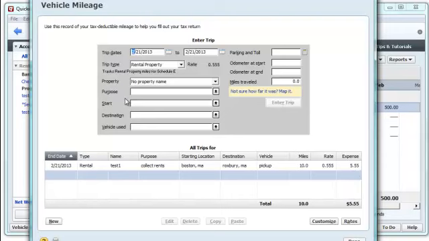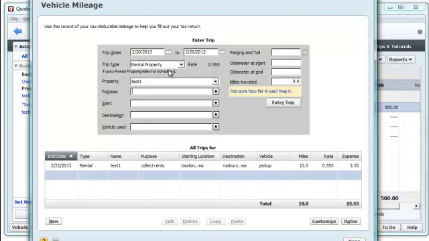Now, here was the annoying thing. If you use tab to enter anything, which is how you quickly enter anything, so let's say I forgot to enter yesterday's travel, so the 20th, tab, 220, tab, rental property, tab, property name, test 1, purpose.